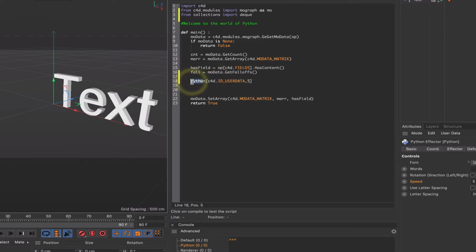So I'm going to bring that in first and say speed is equal to op user data 5. Moving on from here, I'm going to bring in my direction control, and not surprisingly I'm going to call this direction.